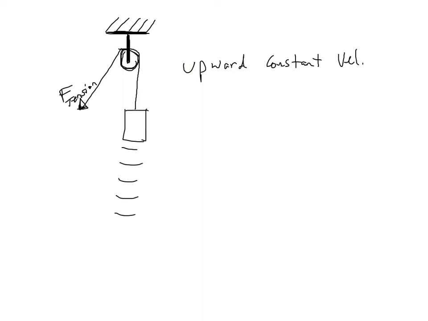So what does the motion map look like? Well, for these, I like to rotate the motion map so that it is vertical, so that it matches the picture. And right here is what that might look like. And again, the arrows are going up because that's the direction of the velocity. They are constant length because it is a constant velocity. And since it is constant velocity, we have no acceleration. And because we have no acceleration, we cannot have an unbalanced force in our diagram.